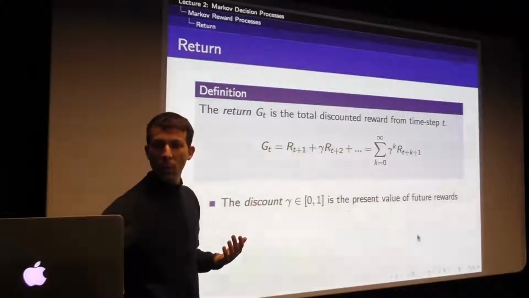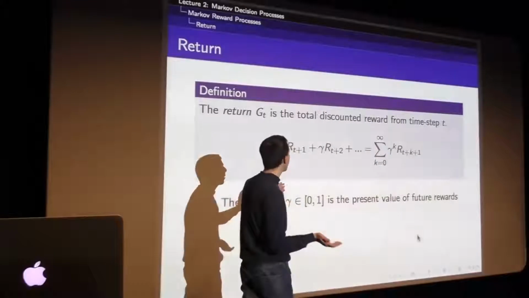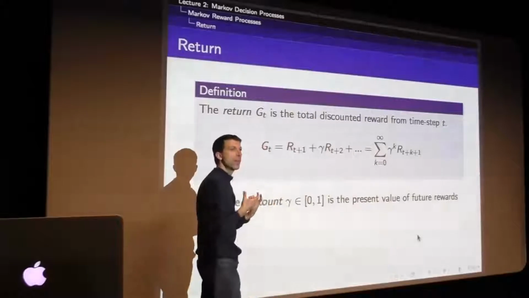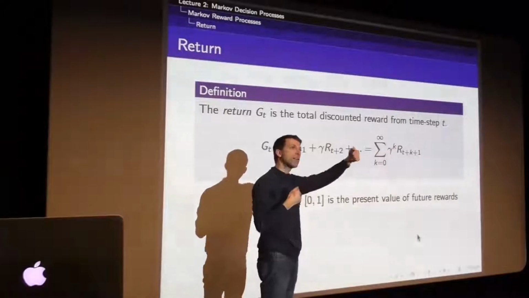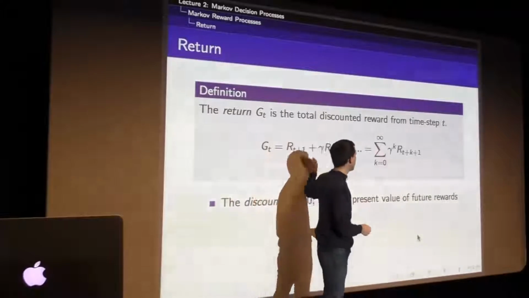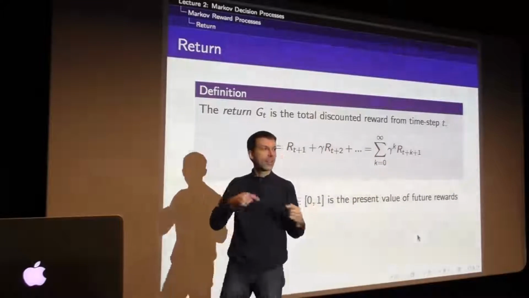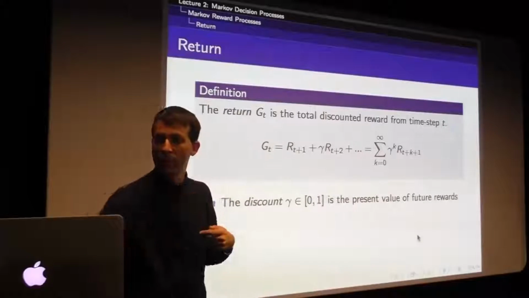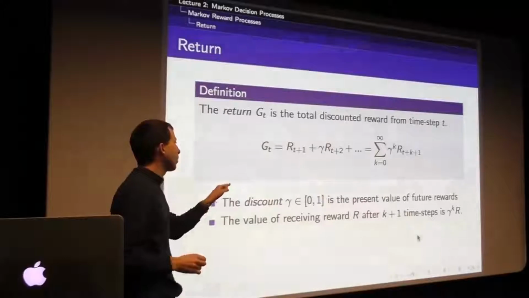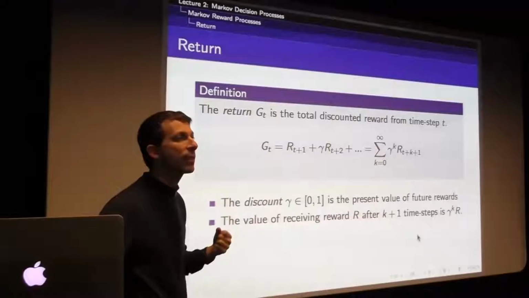So this has to be between 0 and 1, and 0 means maximally short-sighted. If you have a discount factor of 0, you basically zero out anything beyond your current time step, and you only look at that first reward. And if you have a discount factor of 1, that's maximally far-sighted, where you care about all rewards going infinitely far into the future, and you just assume that your Markov process has the property that eventually these things will all be finite, that you'll get 0, like in our absorbing terminal state, you just get 0, 0, 0 at the end. Specifically, the value of receiving reward R, k+1 time steps later, is gamma to the k times R. We'll just keep discounting again and again.